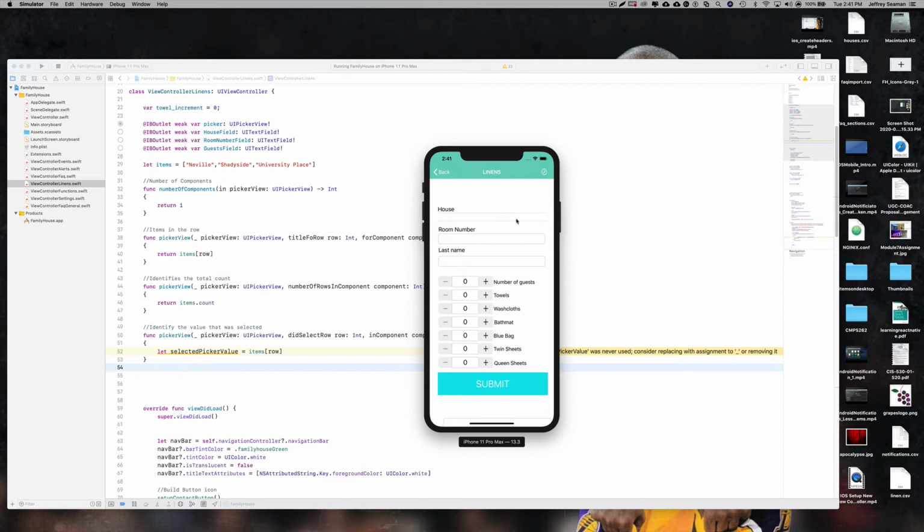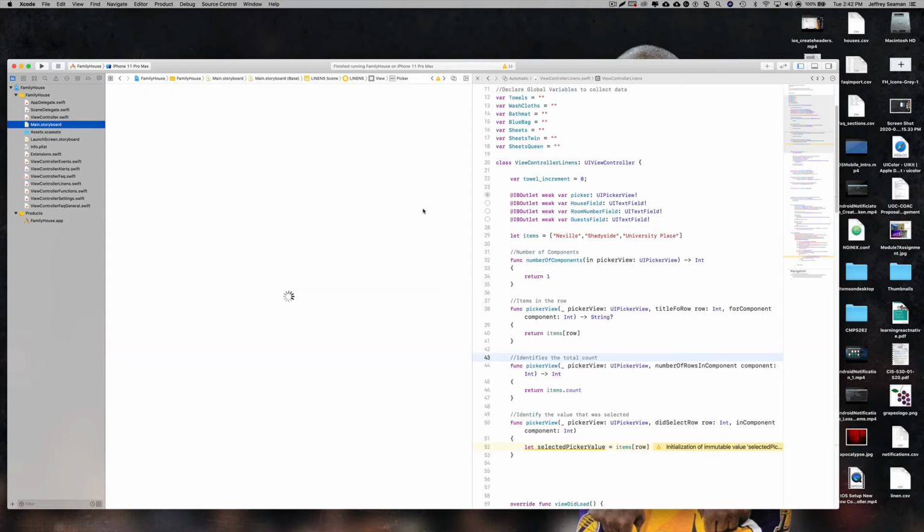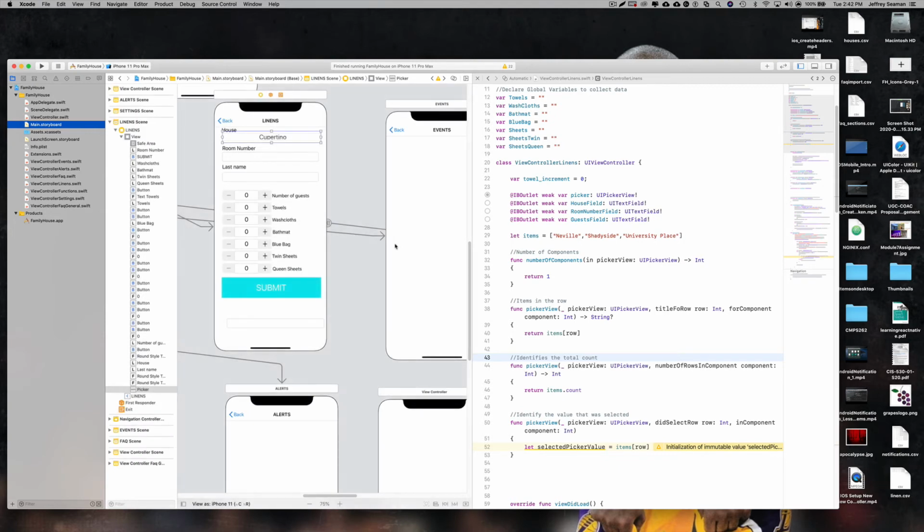All right, so I don't know about you, but I don't see anything here. All right, so I bet it's the real estate of it. And I have a feeling that would be a problem. So let's go over here. We're gonna change some stuff around a little bit.